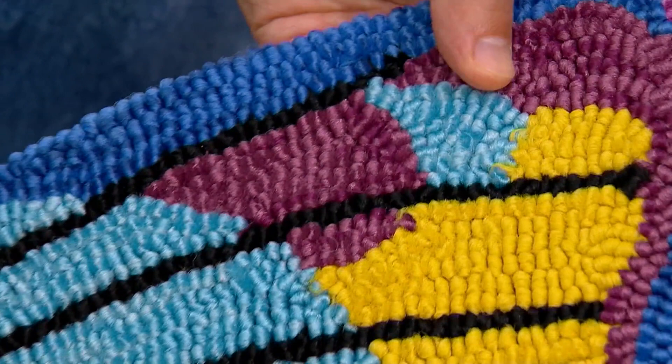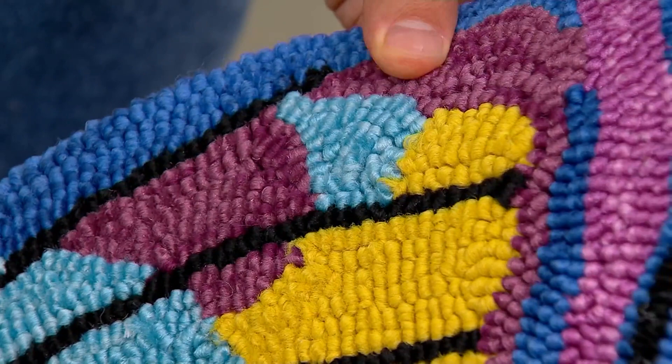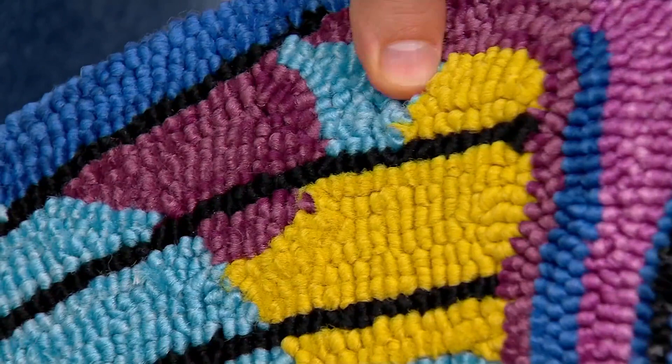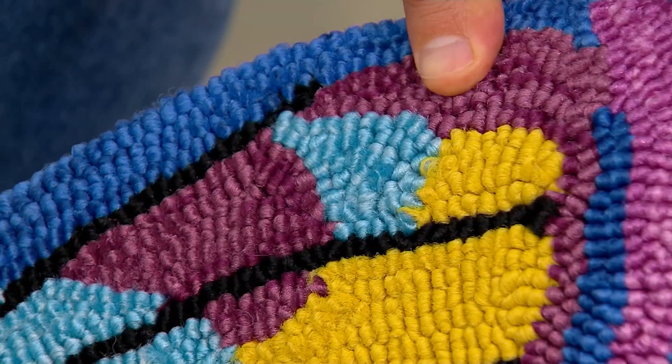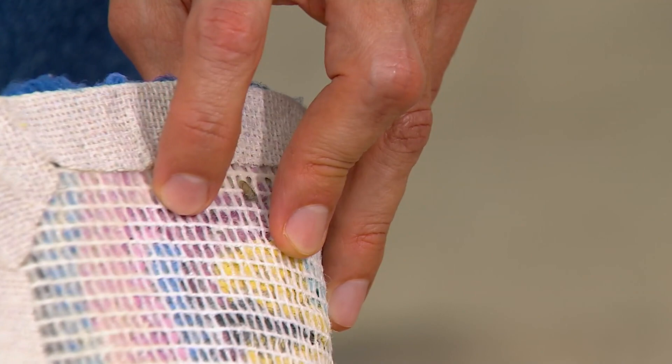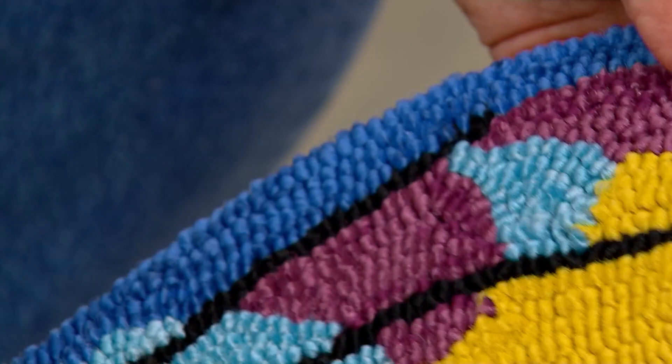You're getting a lot of amazing durability here, but the best part is it's washable. You can literally hose this off and hang dry it, and all of those beautiful saturated colors are going to stay nice and bright. You can clean this really easily whether you want to put it outdoors or indoors — great versatility. You'll certainly want to put a rug pad or liner underneath because it will slip a bit.